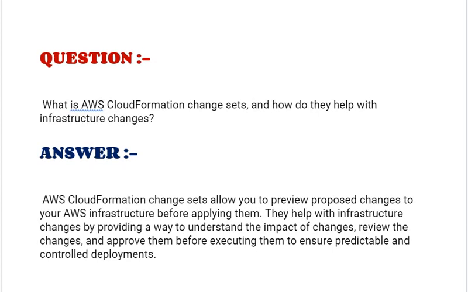Our next interview question is: what are AWS CloudFormation change sets and how do they help with infrastructure changes? Your answer should be: AWS CloudFormation change sets allow you to preview proposed changes to your AWS infrastructure before applying them. They help with infrastructure changes by providing a way to understand the impact of changes, review the changes, and approve them before executing them, to ensure predictable and controlled deployments.